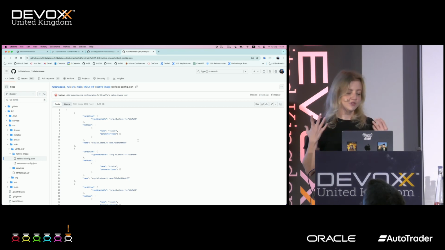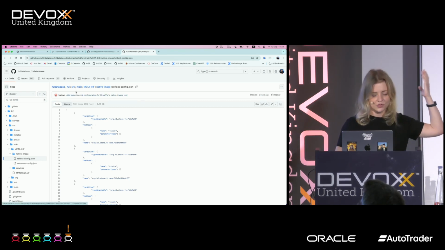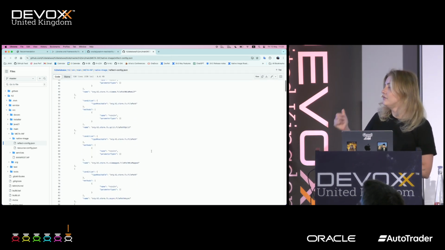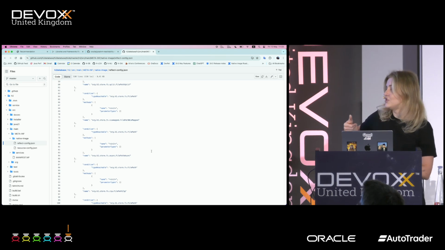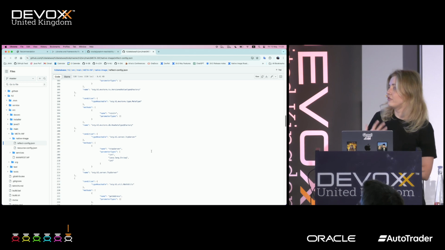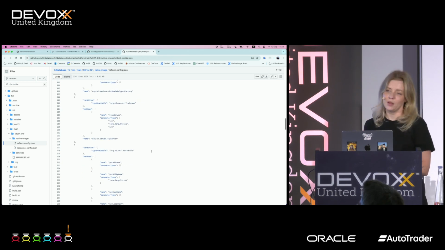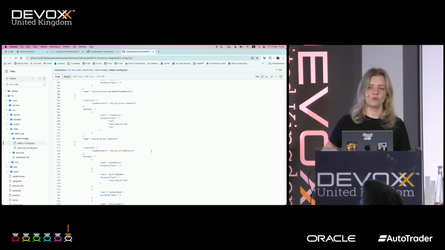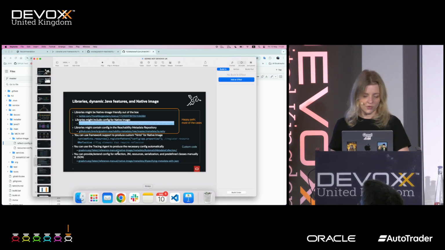But now I don't even need to do this anymore, because this is the source of H2 itself. If you go there, there are these reflect-config JSON files. This file comes from H2 itself, and it tells GraalVM native image, hey, all those things I want to access reflectively, please make them available. So for you as a user, this means that you are just pulling in H2 and it works with GraalVM as intended, no input needed from your side. So this is one good option.